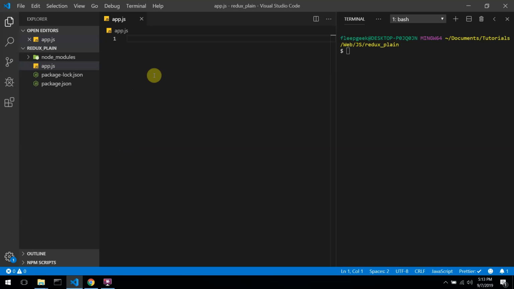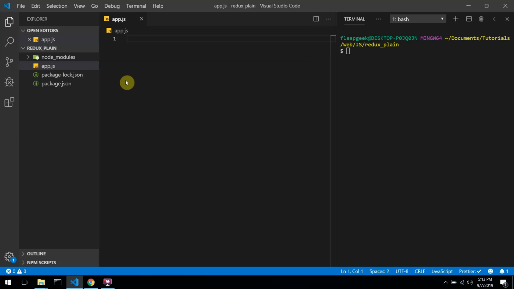In this one we'll be doing an overview of what we've learned so far, and we'll be doing it without React. So like we all know, Redux is a state management library for managing the state of your application, and it uses the concept of stores. So you just have one single store where all your data is being stored in your application, and whenever the store updates, every other part of your application that is connected to the store updates accordingly.